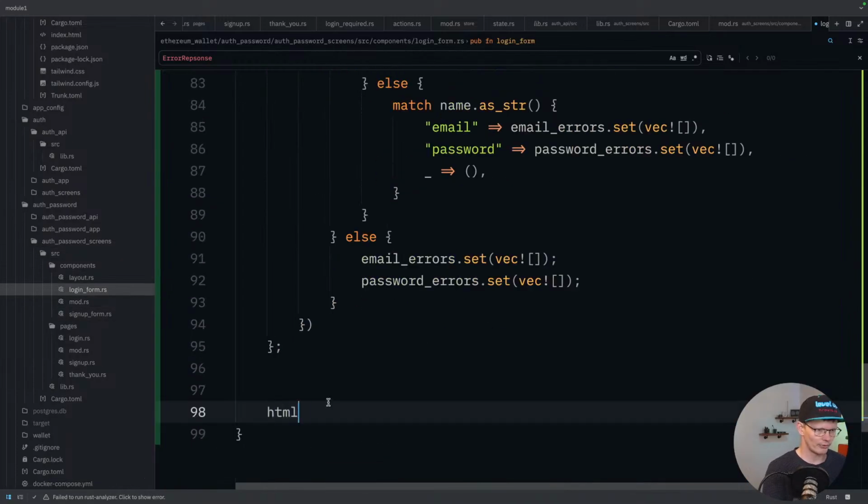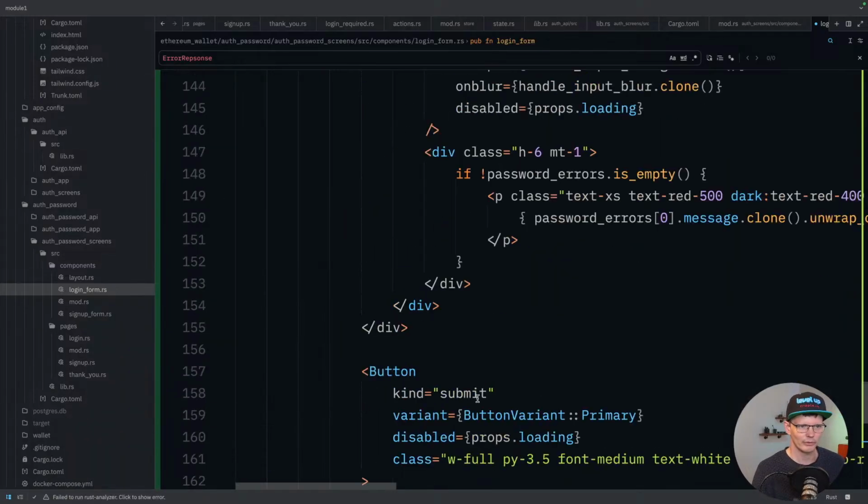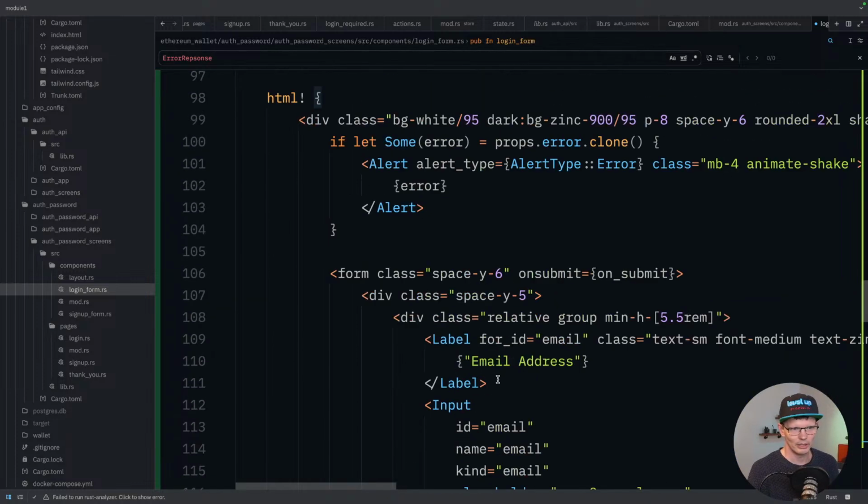Last thing we need to do for the form is return some HTML. And this is relatively straightforward. Once you get access to the course, you will have these snippets you can just copy in. It's a lot of writing and a lot of markup. So we'll just leave it here for now, but it's basically just a basic form that shows you the alerts with the errors.